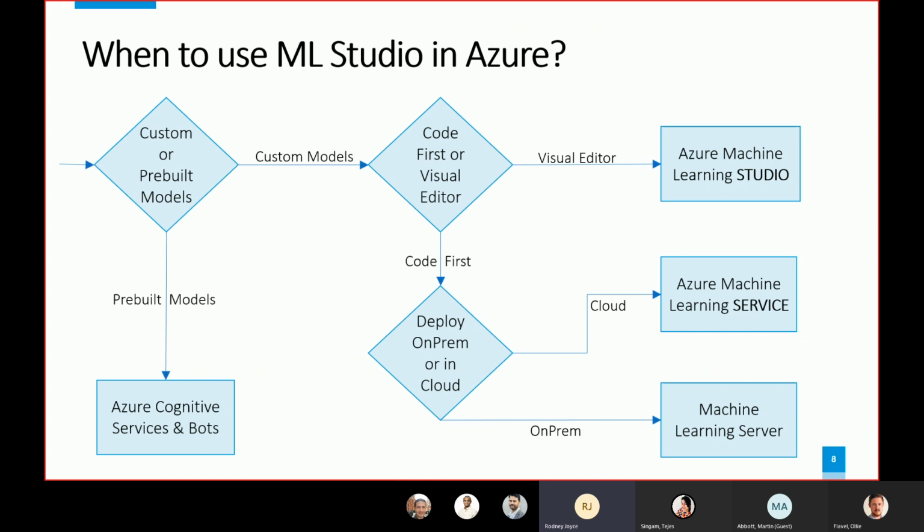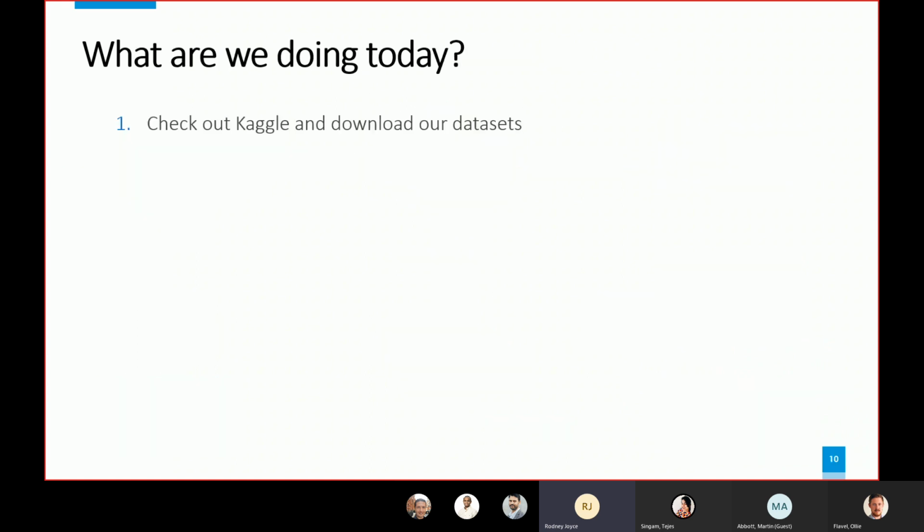The next question is, do you want to code or do you want to use a visual experience? We're going to do the visual editor, and therefore we're going to use the Studio. If we wanted the code approach, we'd use the Azure Machine Learning Service, which is an SDK that we could invoke from Databricks or your Python or Scala environment, whatever environment you're using. But the point is that's a code solution. And you also have the equivalent on-prem. So this is probably the easiest of all the products to get started with, in summary.